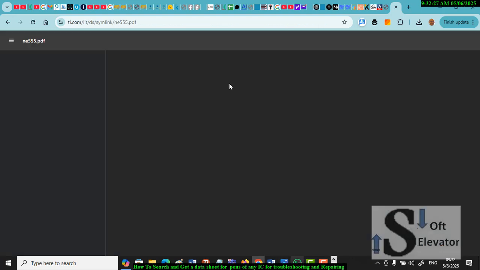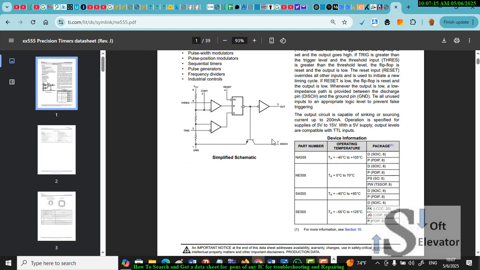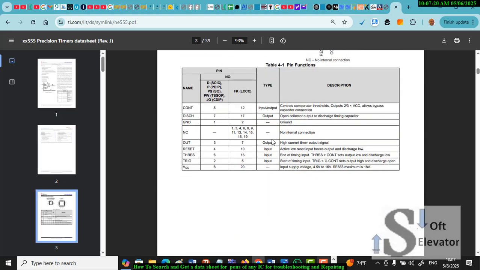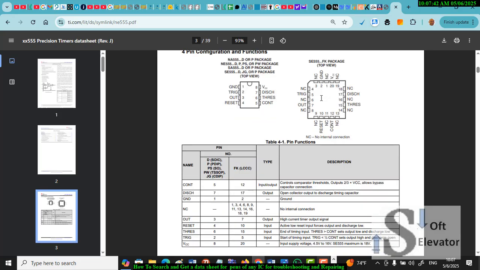This is also another item, the 2072. There are two types, one of 8 pins and the other of 20 pins. For every pin you will see what it corresponds to. It's a voltage, it's a VCC, it's output, it's input, it's connected to a resistor, it's connected to a capacitor, all. And the characteristics you can find for testing this device using an oscilloscope.